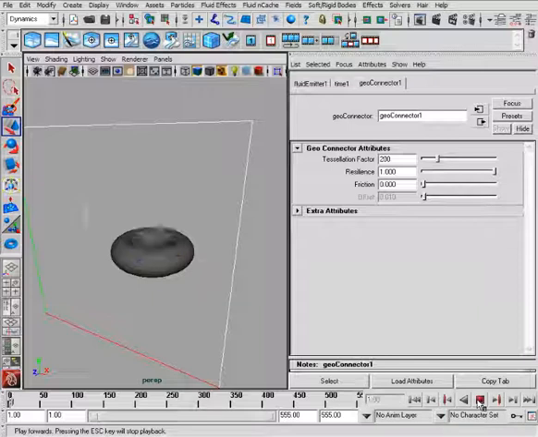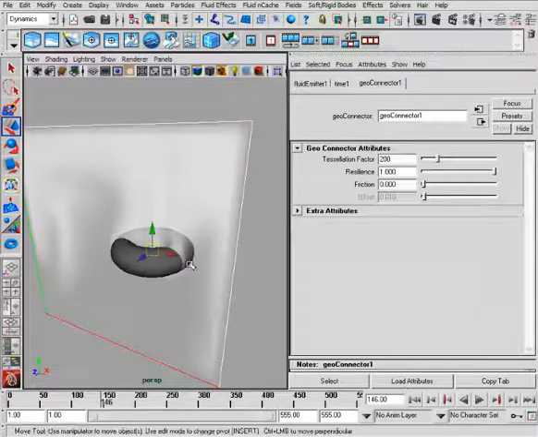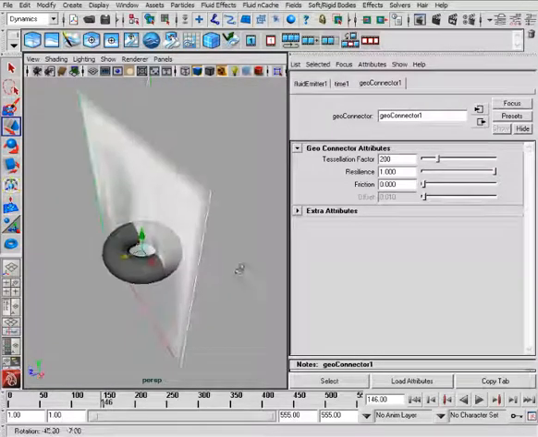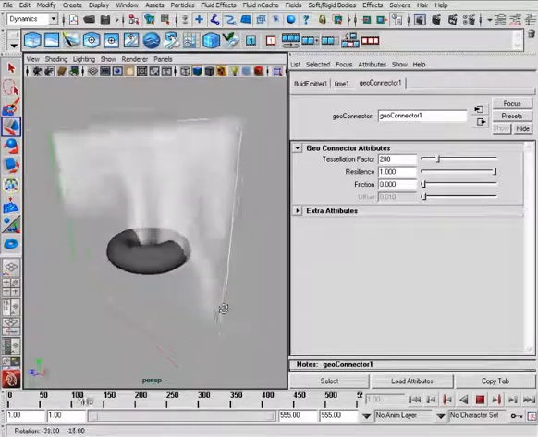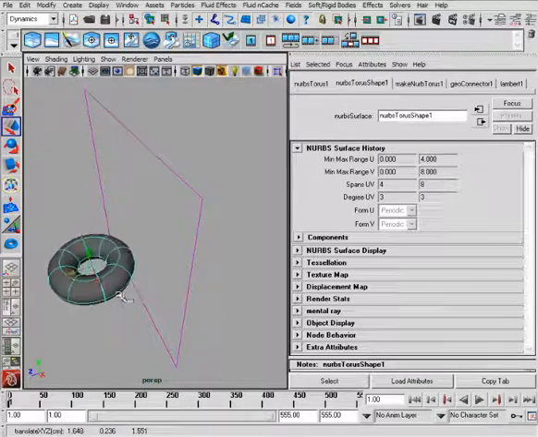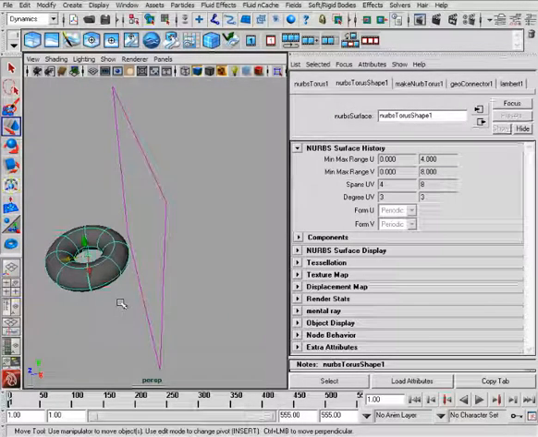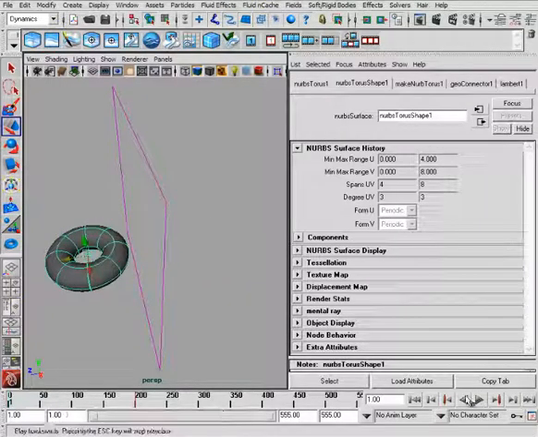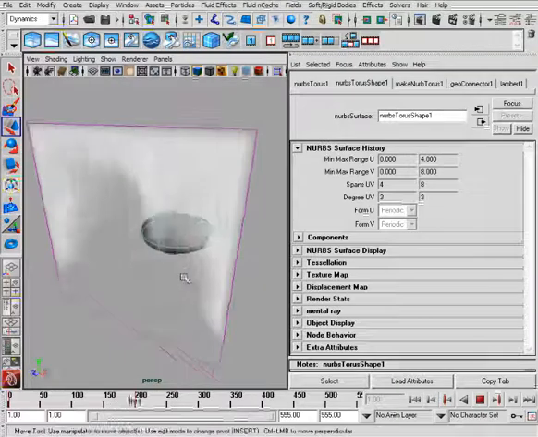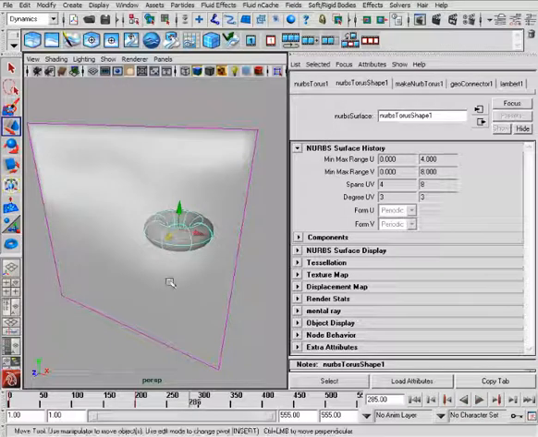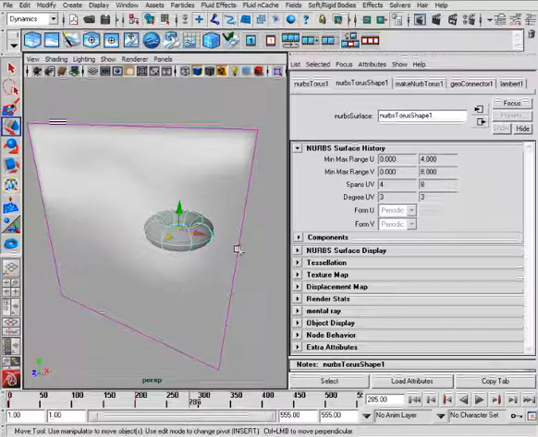So now let's rewind and play, and you can see that this object is emitting fluid effects. So if I was to move this through like this, I get a completely different look. Well, if that's the case, then we can actually grab our object and set some keyframes. So if I hit Shift W to set a translate keyframe, and I move through 200 frames, and I hit Shift W like this. All right, and let's play this back. So just like that, we can generate some really, really neat effects right out of the system.